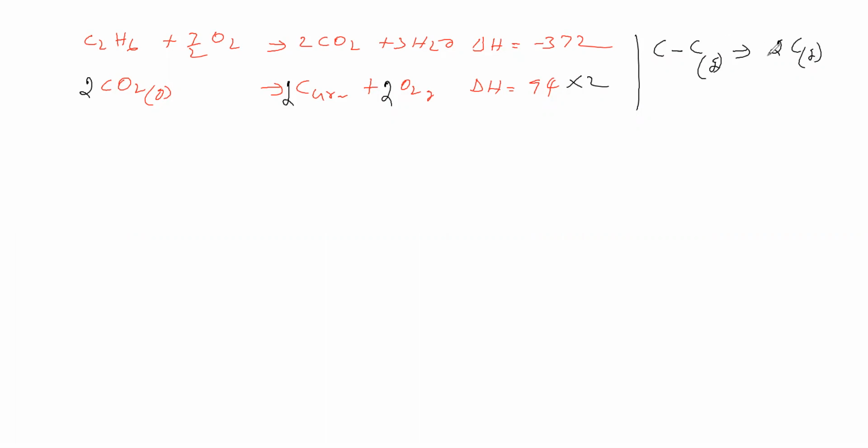How to get this, that we have to see. And another one we want to find is the C-H bond energy. This bond has to be broken by supplying energy, then we get gaseous carbon and hydrogen atoms in gaseous state. For this, what is the delta H? These two we want to calculate. So using the given data, we have to get this equation, with gaseous carbon atoms on the right side and the C-C single bond on the left side. Otherwise, the reverse of this equation is also okay.